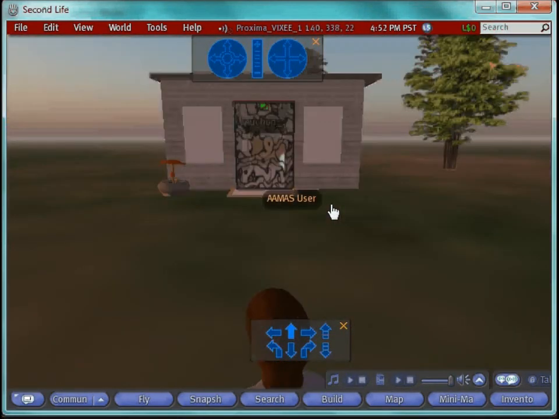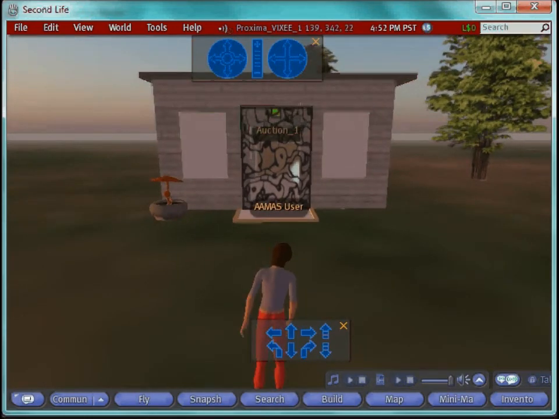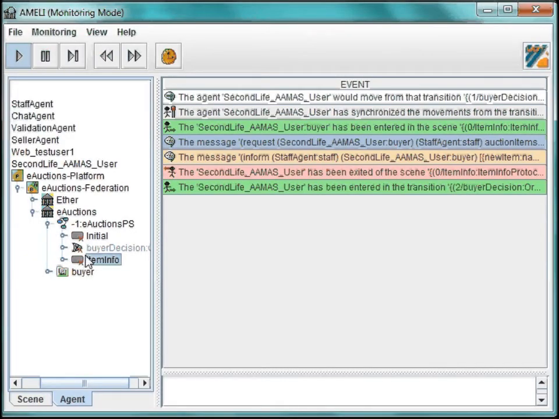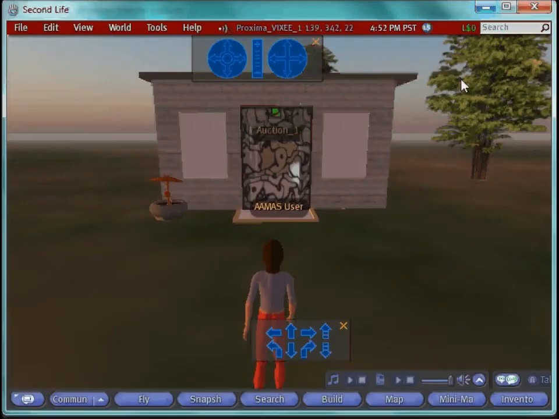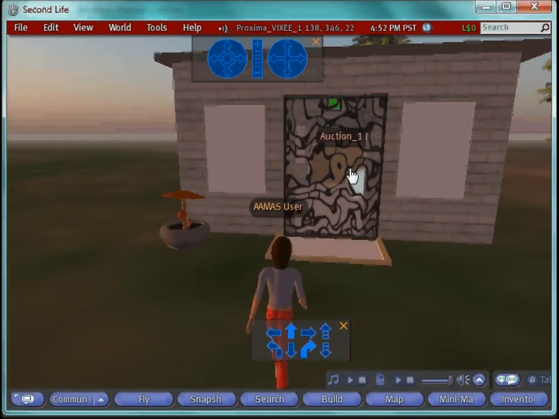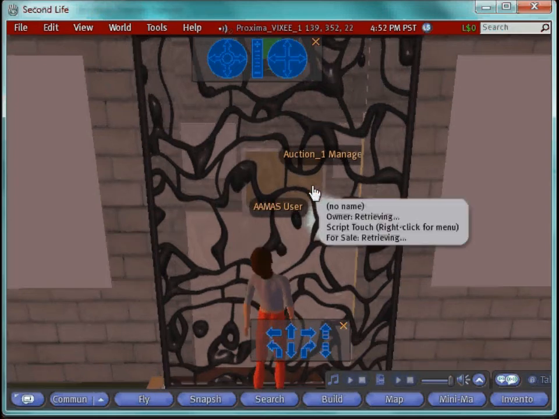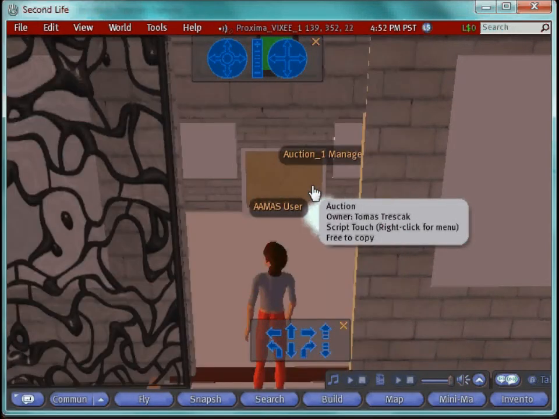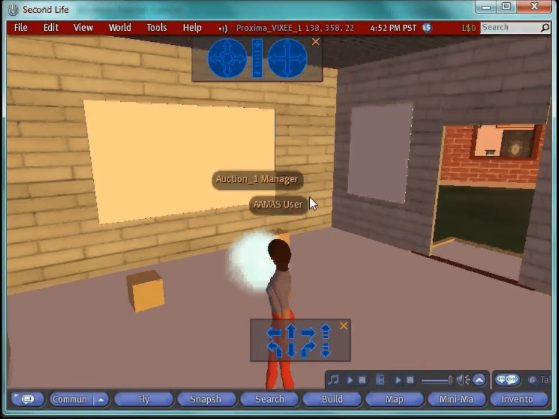So now we see we got out of the item info scene, and slowly proceed to the auction scene. Click on the door, it opens, and we enter the auction scene. Here we have our auction manager. Once again, we check the institution, and we see we have entered the auction scene.